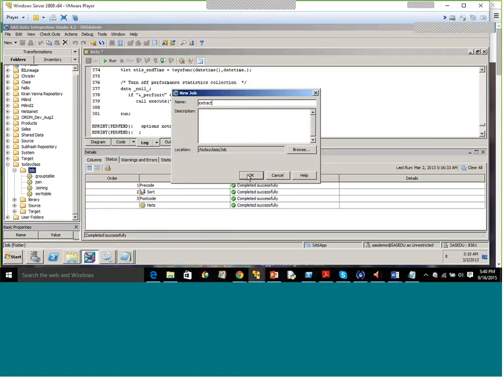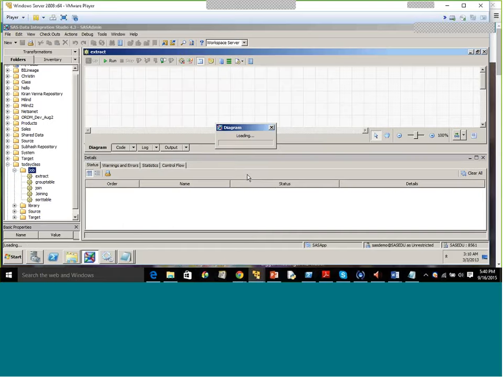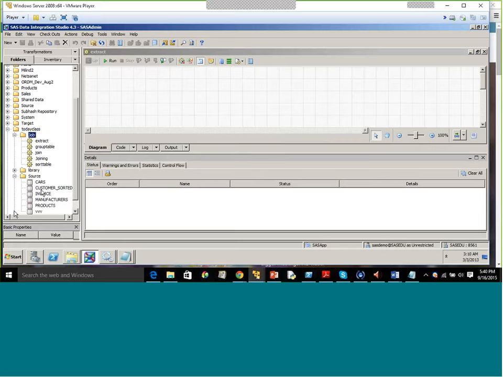Okay, so then I say, extract, I want to use cars, right?